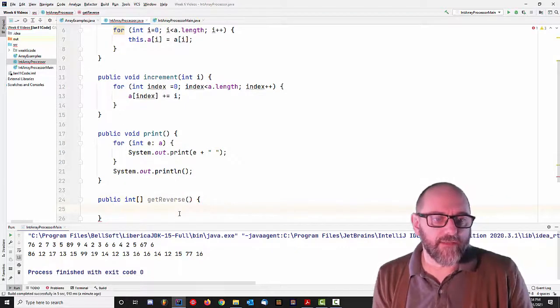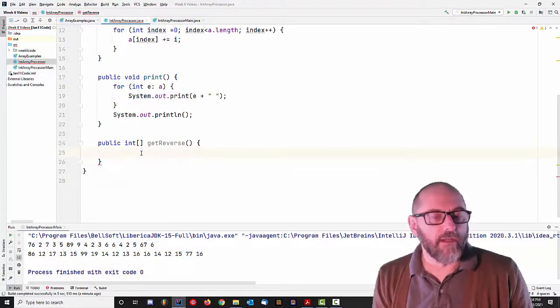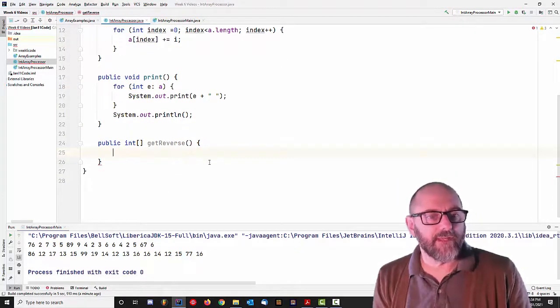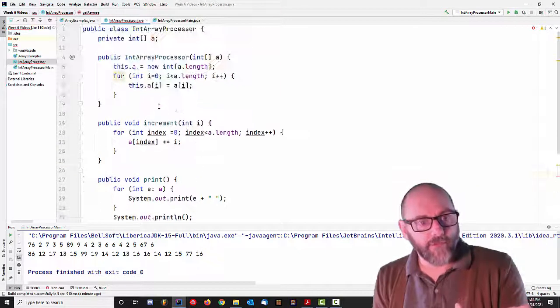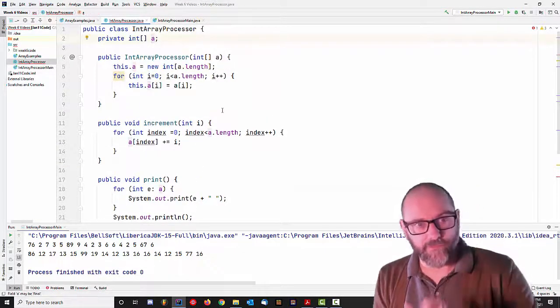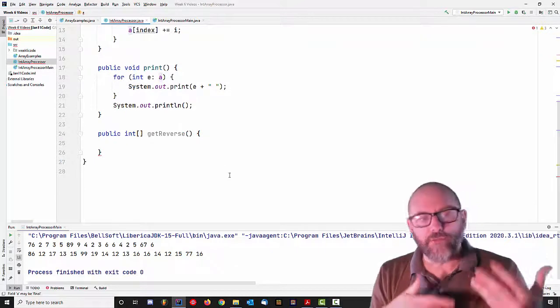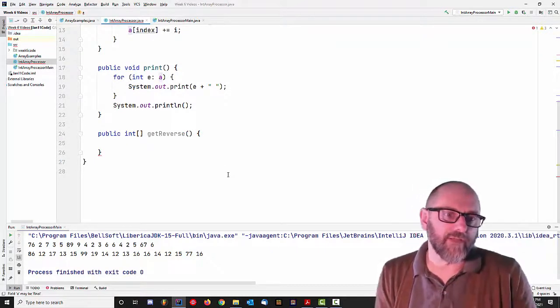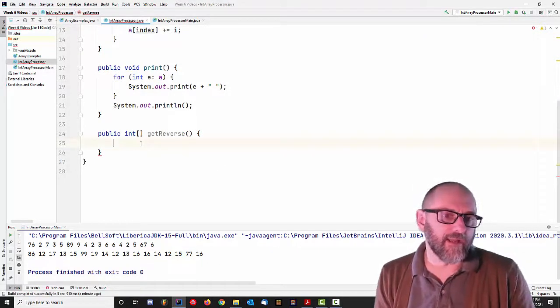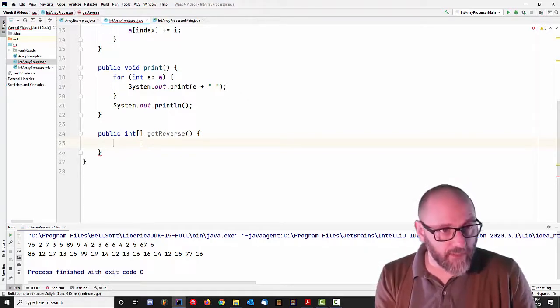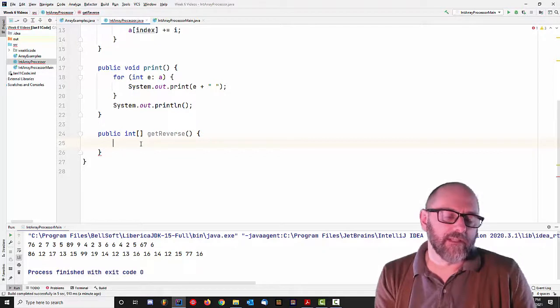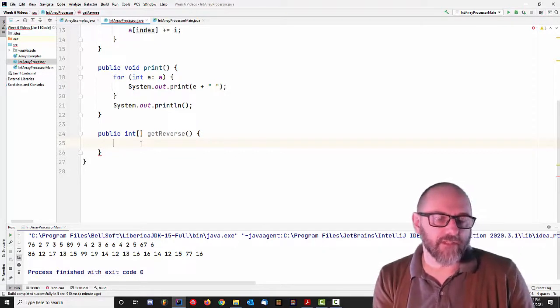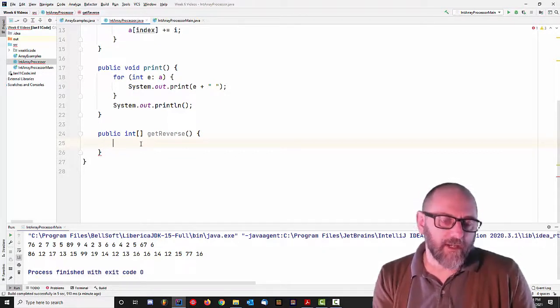And the idea here is that this needs to return an array that represents the original array in A, but with the elements reversed. So we're going to have to do some trick where we walk backwards through the array and fill up this new array in reverse order. So I'll let you figure out the logic of it, or think about the logic, and we can take it up in class. I think there's a solution to this online as well.